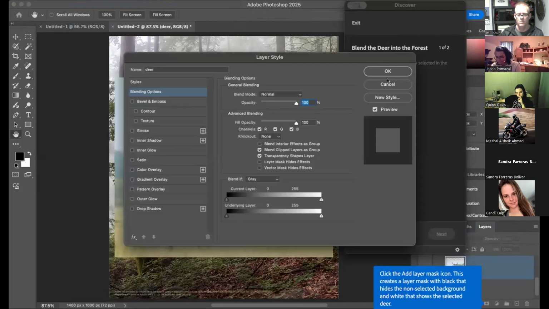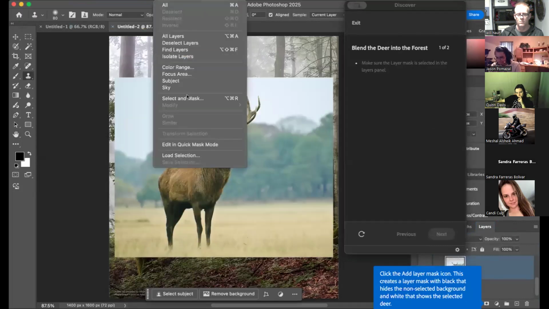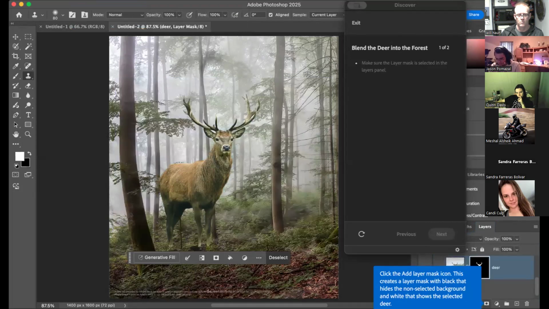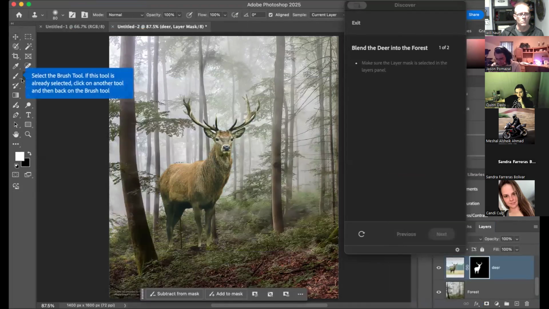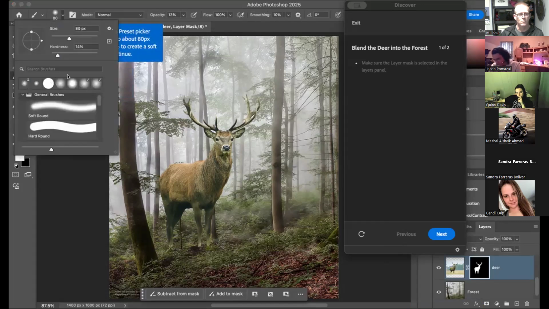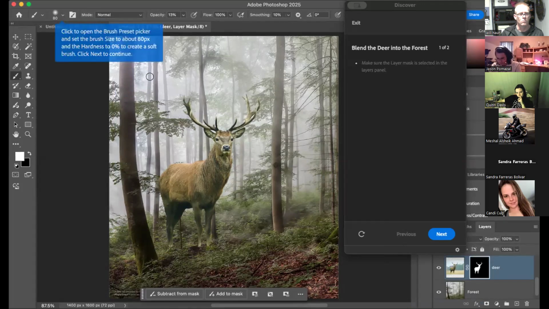There we go. Right, and then this is where it tells you to click next.